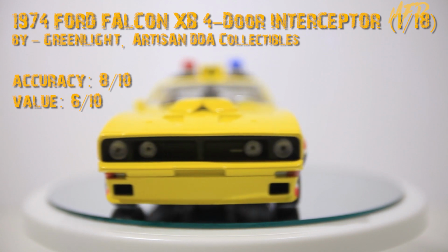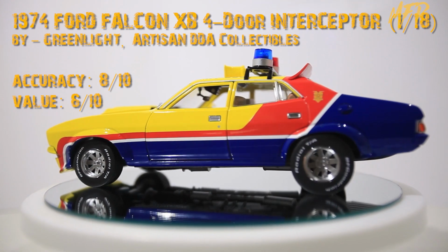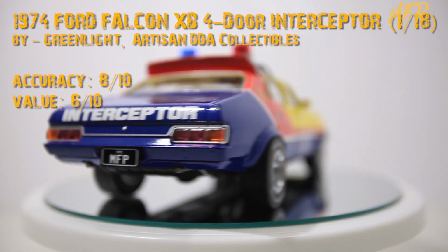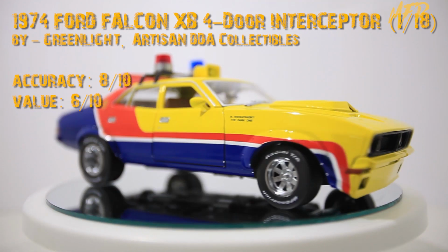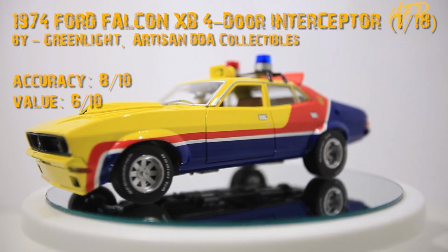One of the issues here that I haven't seen in many Greenlights is that only the front doors open. I don't know why they skimped on that. For me, that should have lowered the price, in my opinion. But it has the standard value of the other Greenlight cars you'll get, like maybe the Eleanor or the Vanishing Point Challenger and so forth.